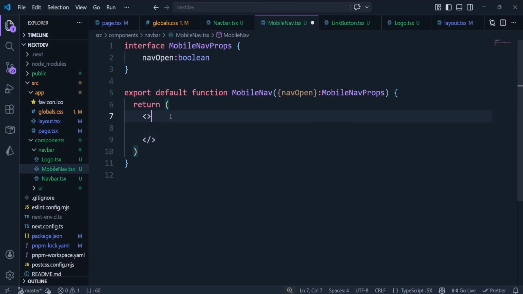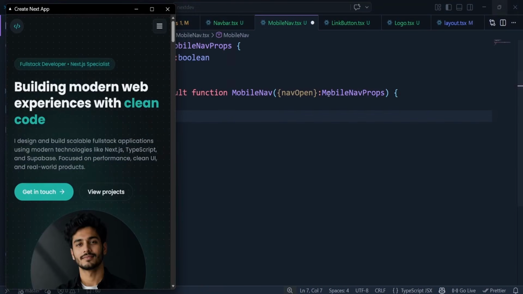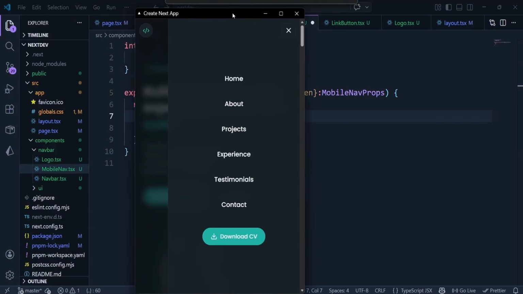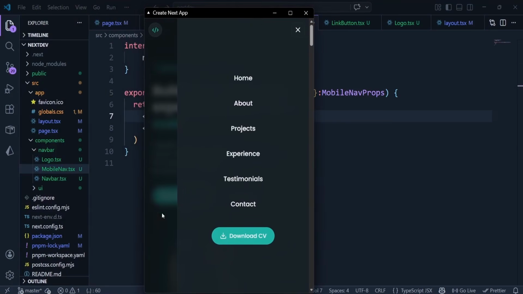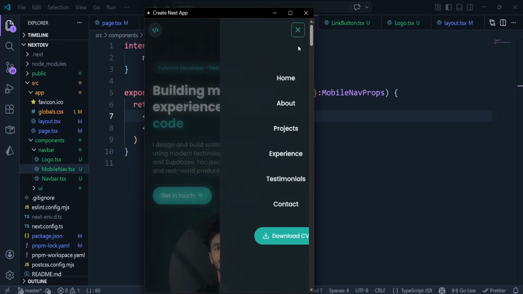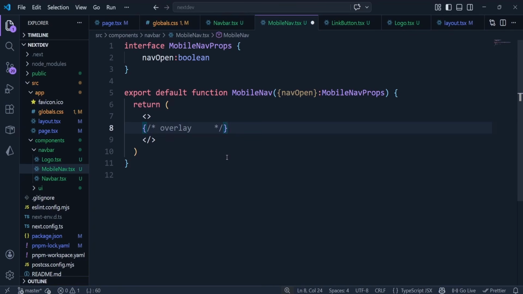Now, the way the mobile navbar is going to be is that when we go to the final project, you're going to notice that when we actually open the mobile menu, you're going to have a background overlay. You can actually see this overlay right here, this blur overlay. When we click on it, you actually see that. So first of all, the blur overlay is actually going to come out before the navbar. So we're going to have an overlay on this part of it. So first of all, we're going to create the overlay.